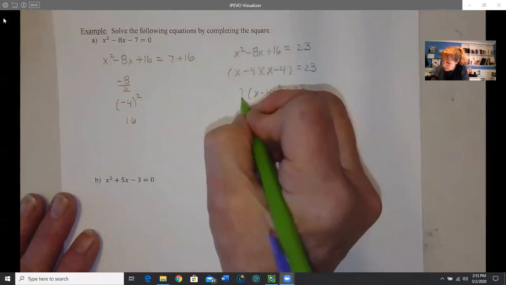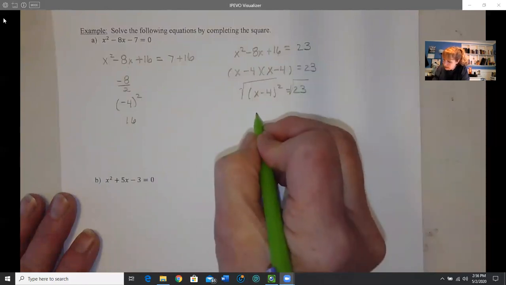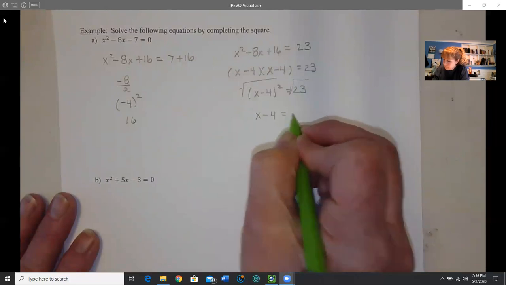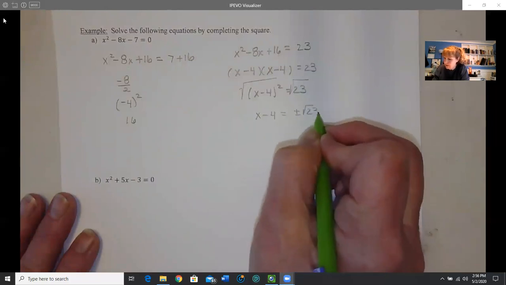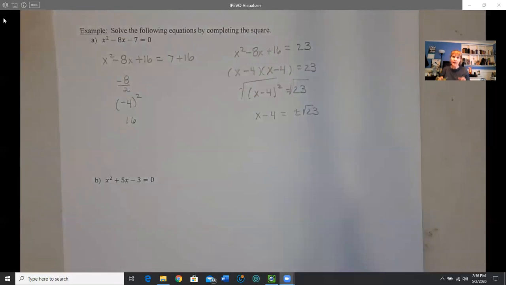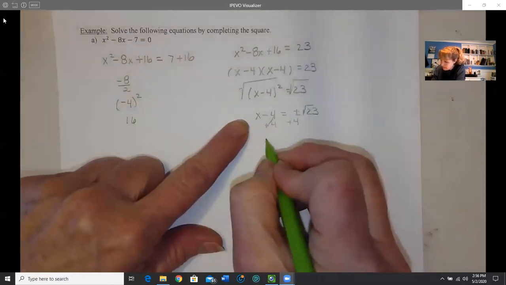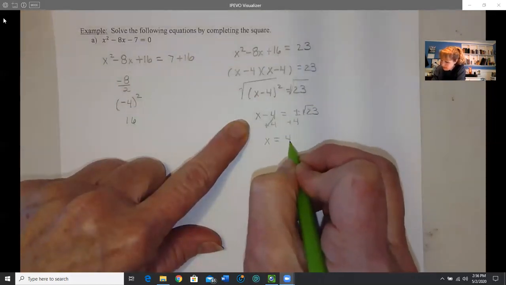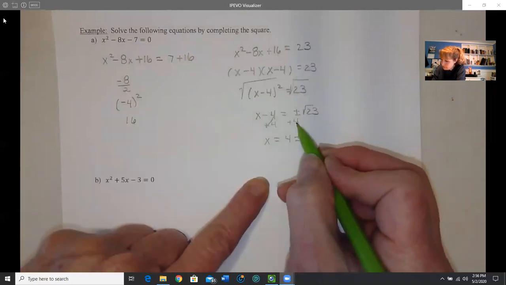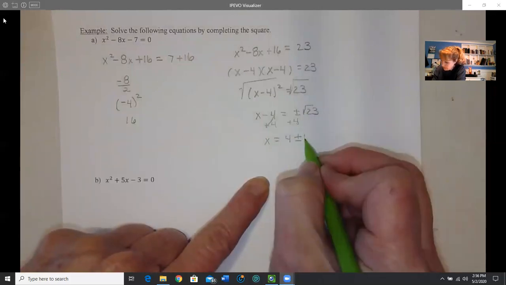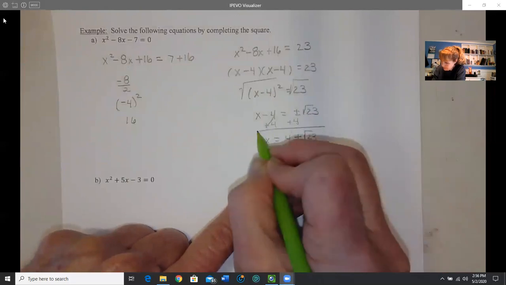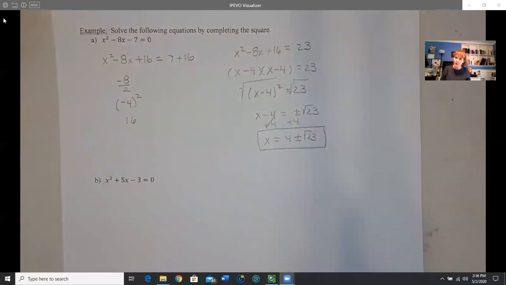And we'll take the square root. So that leaves us with x minus 4 plus or minus the square root of 23. Okay. And then we'll add 4. So we have x by itself plus or minus, so I'm going to put the 4 in front, square root of 23. 4 plus the square root of 23, 4 minus the square root of 23. Those are our solutions. And again, just use a plus or minus because it's a lot easier to type it in MyMathLab. All righty.